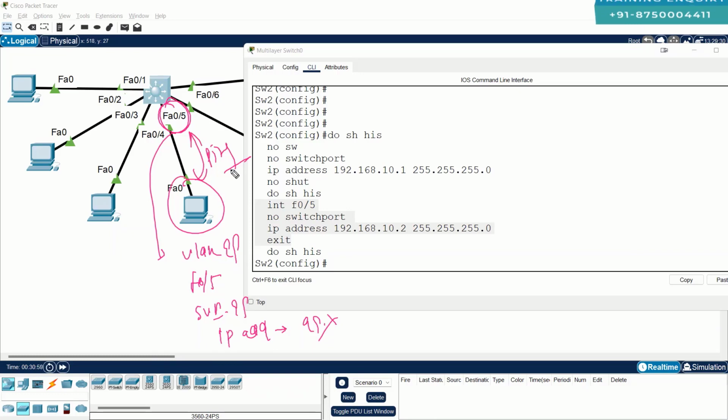Exactly the same thing happens in the background when we do this.